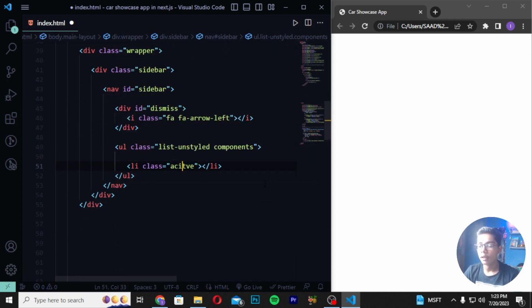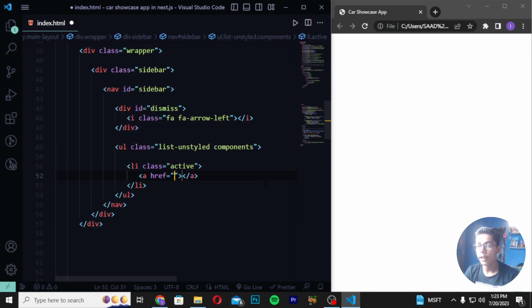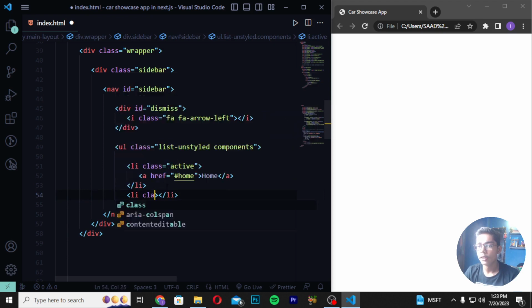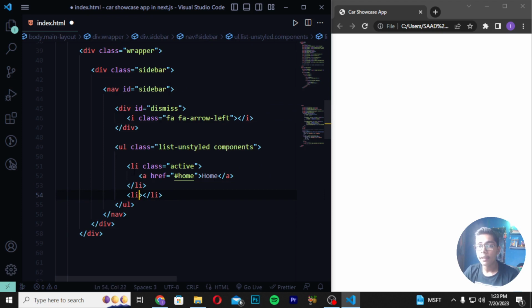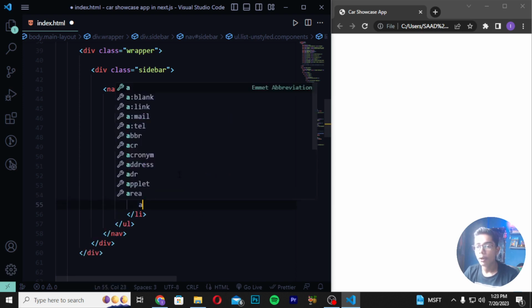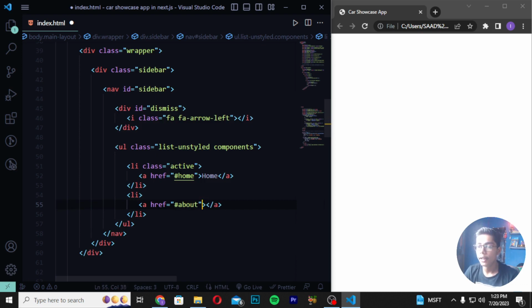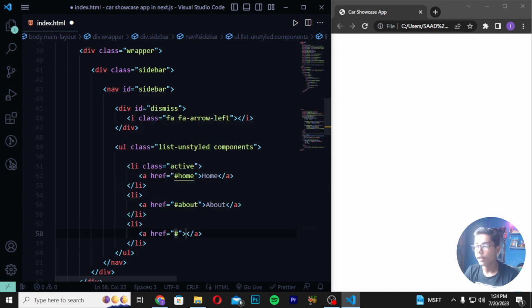Then move forward, move down, and create an a tag, right here home. Then I will create the home at the center as well. Then you have to copy this i tag, or you can write it directly, it is not a big problem. Now do one thing: at the top, at the first li tag, the first item of the unordered list, you write the class of active, and on the other li tags which we will be creating, we will not write the class. So I will directly write hashtag about, and then write about. Then create an li tag, move down, create an a tag, and write here why choose us.